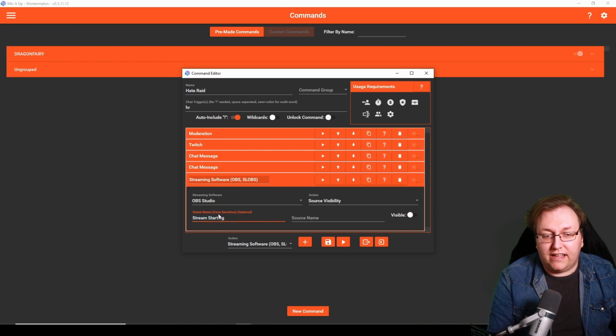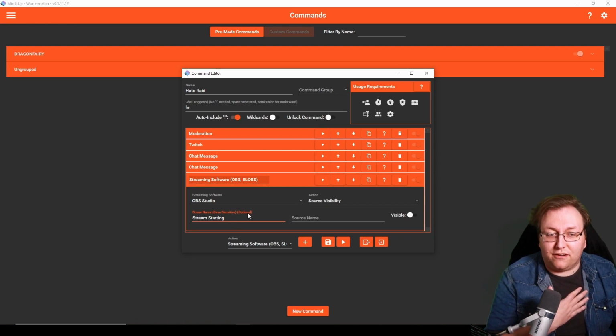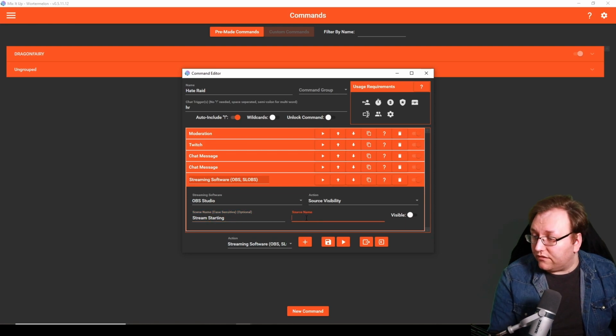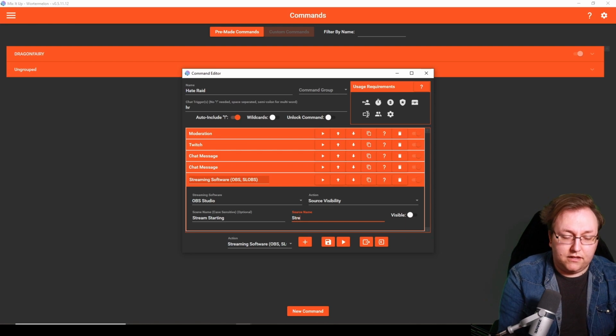It tells you right here it's case sensitive, so please make sure that you get the caps right, because that always screws me up. And then it does say it's optional here. I have found if I've tried to use this option without using this scene name, it doesn't always work. So I would say don't treat that as optional. Make sure that the scene name is in there. Once the scene name is in there and you've got it correct and it's all capitalized correctly, you want to find the source name. So for example, mine is StreamElements alerts.